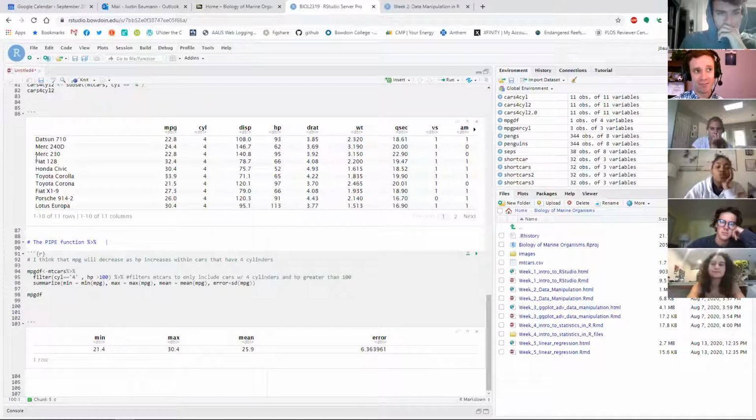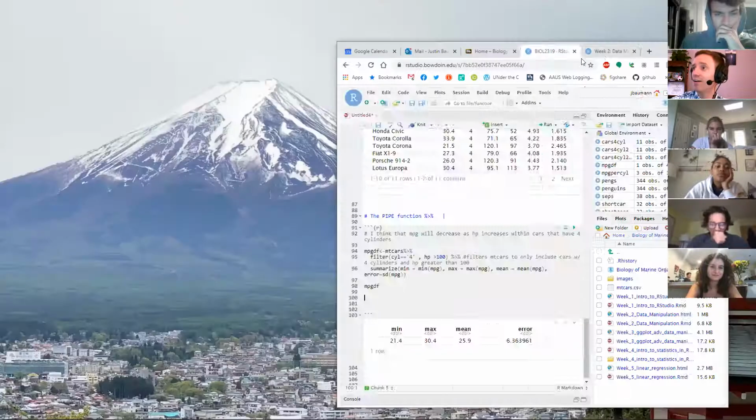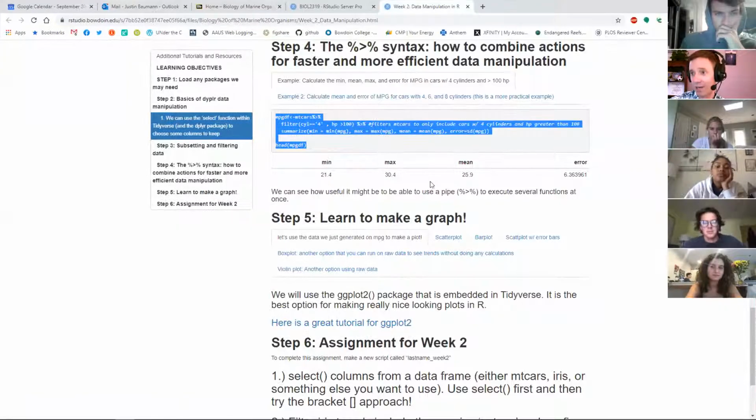Does the and/pipe function make sense? Everything else I've shown you line by line, and now I'm showing you how to link it together in a useful way. The pipe is going to be your bread and butter, or at least the bread that goes around the stuff inside of the bread, which is going to be all the functions you use, if that makes sense. Okay, so that's the pipe.